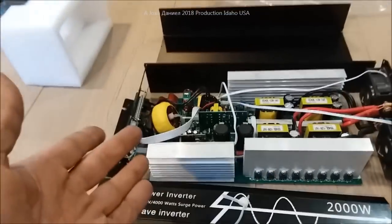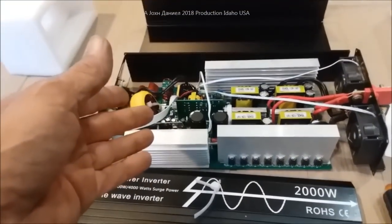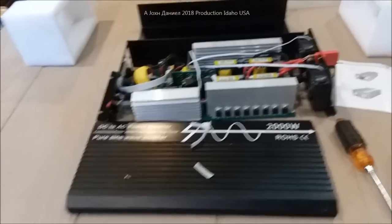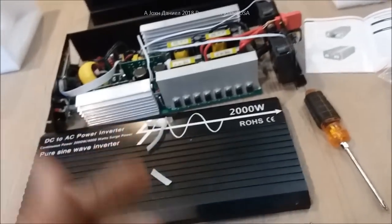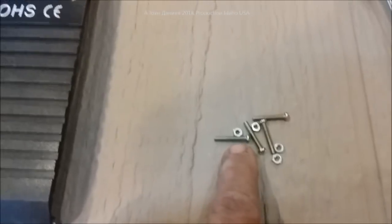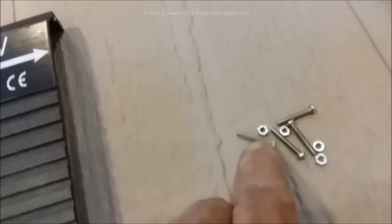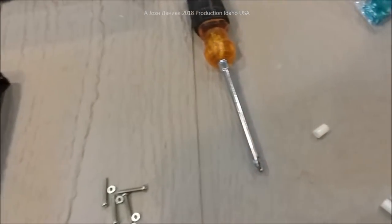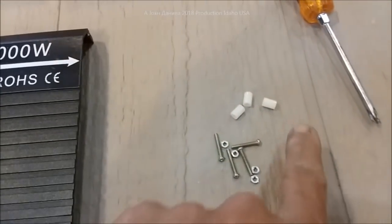So: loose screws, broken capacitor. I sent the seller pictures of this — do I get a response? No response. Sent them another picture — no response. A couple of days now with no reply. I pulled all the parts out of this big sheet of plywood MDF board. Here's the mount that goes into the bottom to the board — just screws, not even nuts. I pull them all out to slide the board out, and I notice: four screws, only three standoffs. Holy shit — when does this stop?